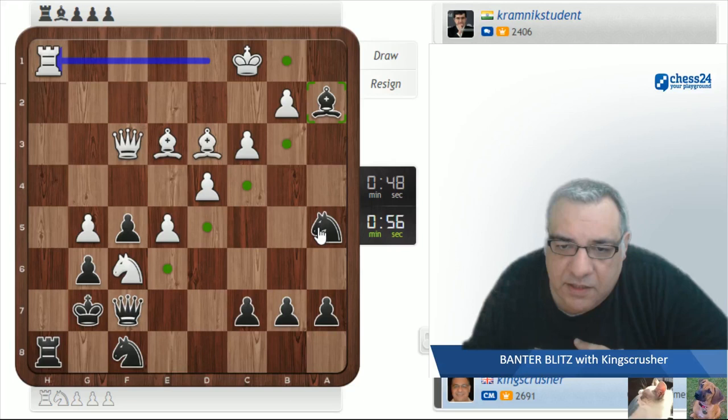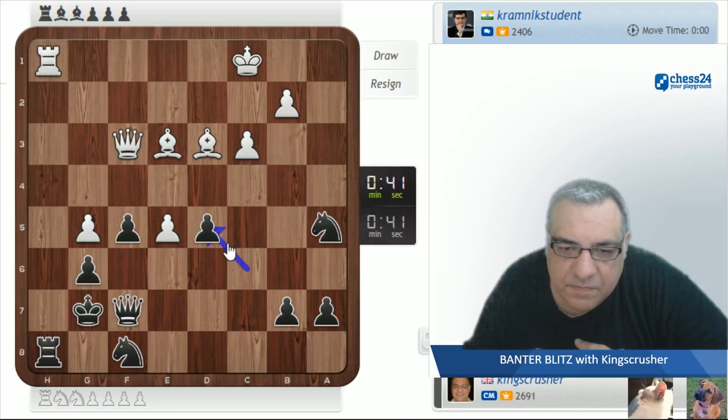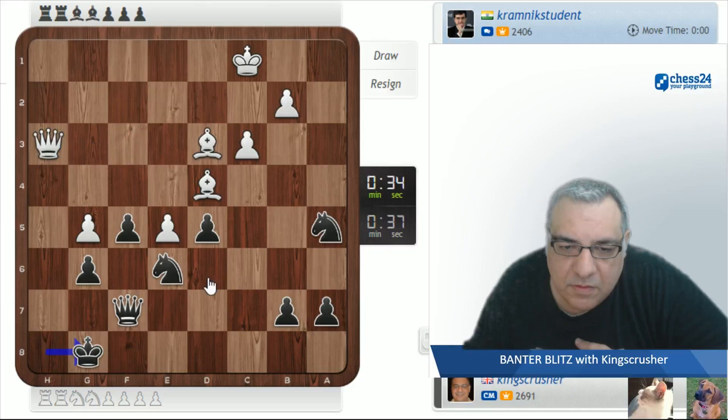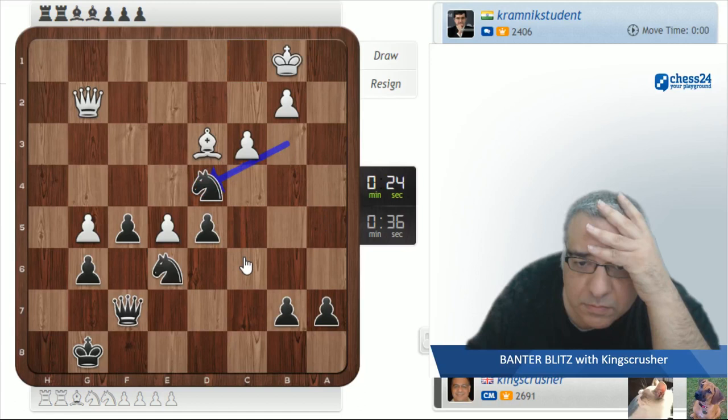Okay. B5. I'm too passive here. Oh, I don't like this. Oh, I'm down on the clock and everything. I can blockade though. Maybe knight b3 taking out this guy. F4. We'll just take this guy.